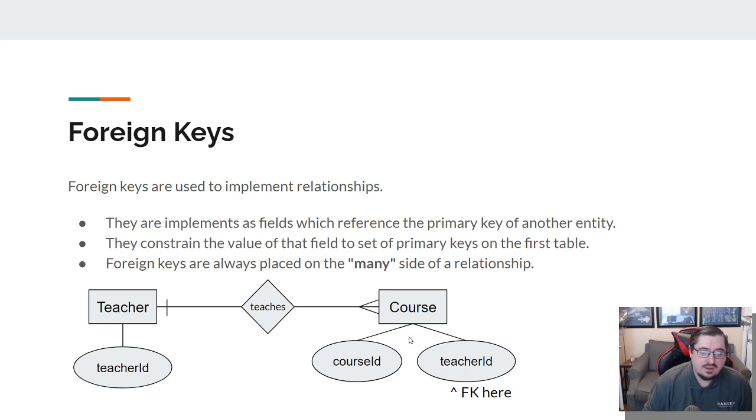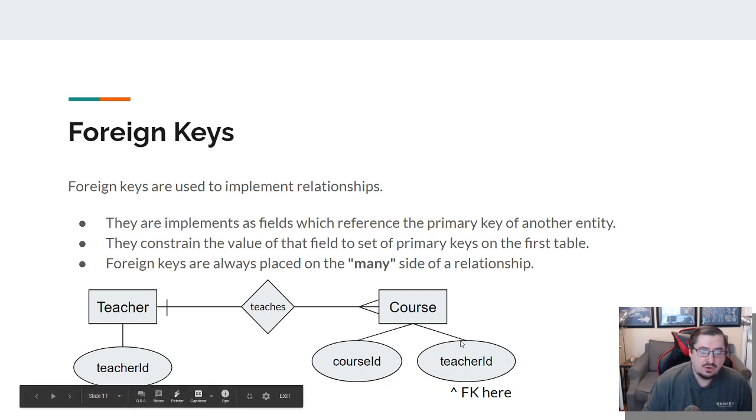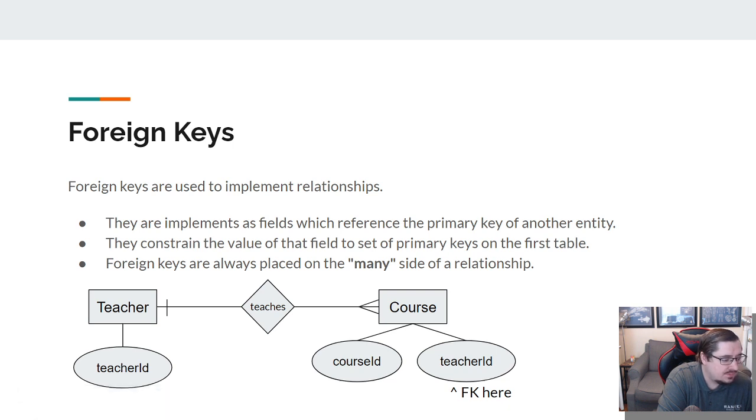And that foreign key will always be implemented as a column or a field on the many side. So on the course, I'm going to add a teacher ID column, which is a foreign key, which refers to the primary key over in the teacher table. Does that make sense?